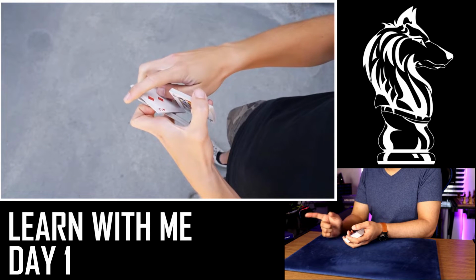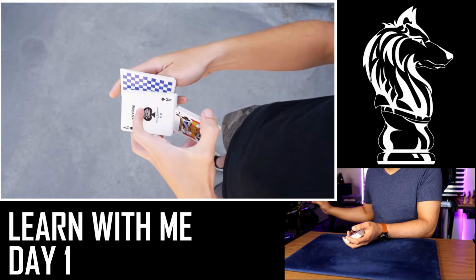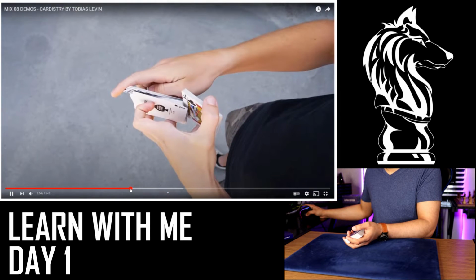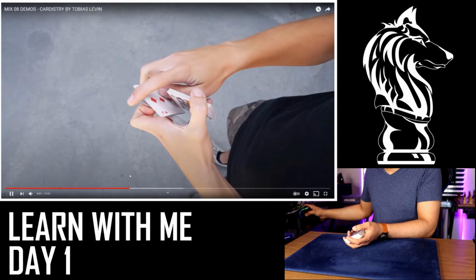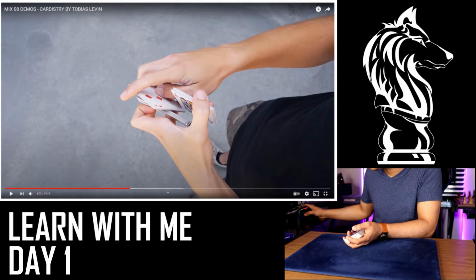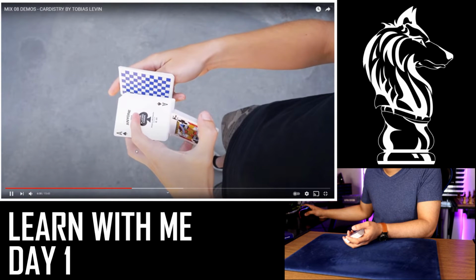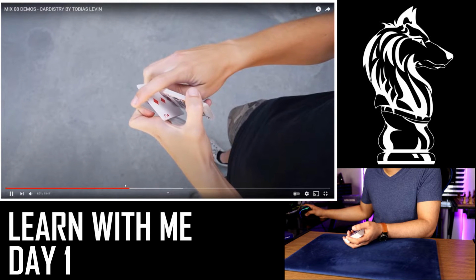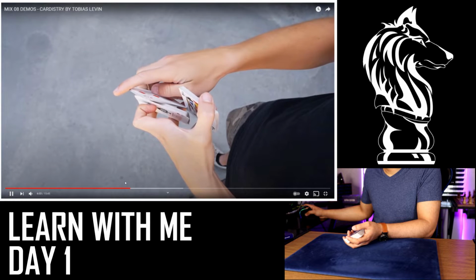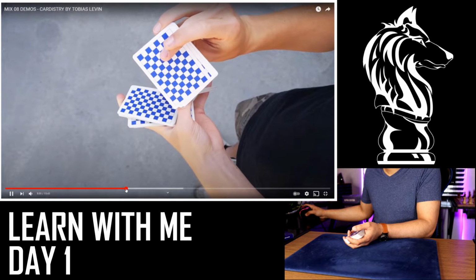Now I'm confused how that bottom packet is moving. What's spinning the bottom packet? I have to watch this part like 10 times because I'm so confused on what's spinning the bottom packet. It's like, what spinning is going on there? Is some finger making contact with this? How is this bottom one spinning? I still can't figure it out. Or is it even spinning? Oh, it's not. It's not spinning. I'm just dumb. So we drop that.